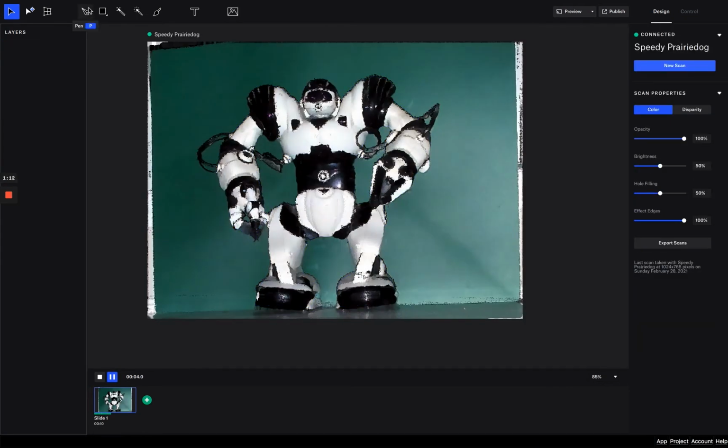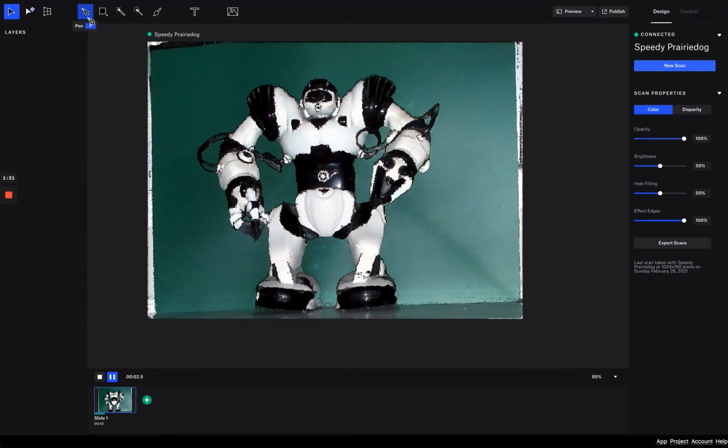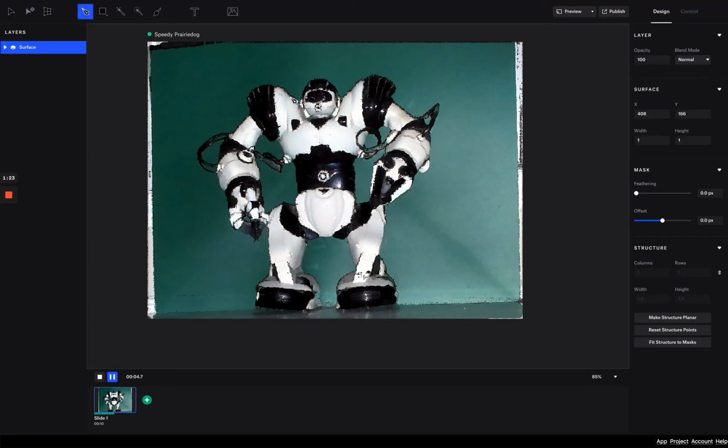Here we have our interface, and it shows exactly what's been scanned. What I'm going to do is click this pen tool, or press P for the shortcut, and trace around this robot. I want to make sure not to go too close to the edge, because I don't want too much spill going on.